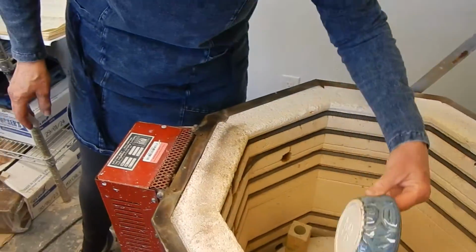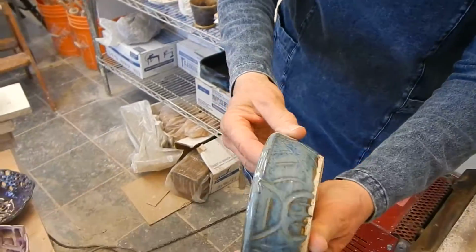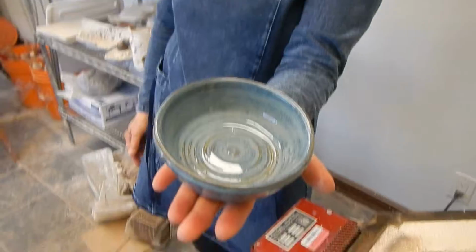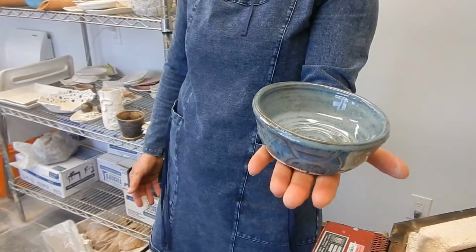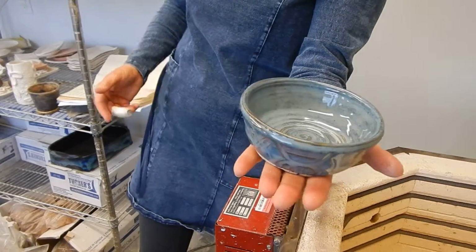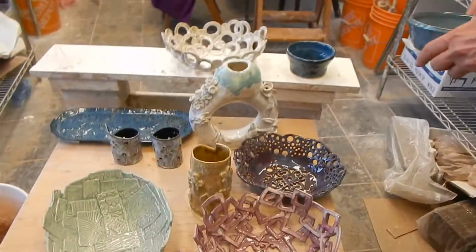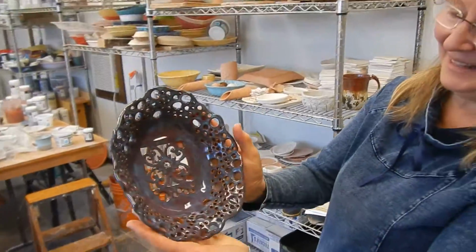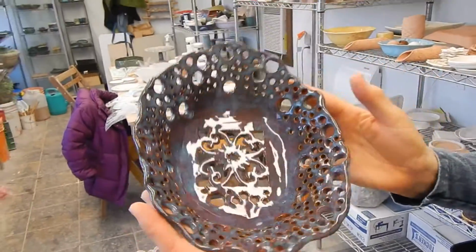And this is another one of Mark's pieces with this handy dandy carving. Right, Mark? That's stone denim. That looks nice. If we had a cat, it would be perfect for a cat food dish. Or ice cream. Yes, okay, it's ice cream. Look at this, isn't that great? I love it. It's so pretty. Yay.